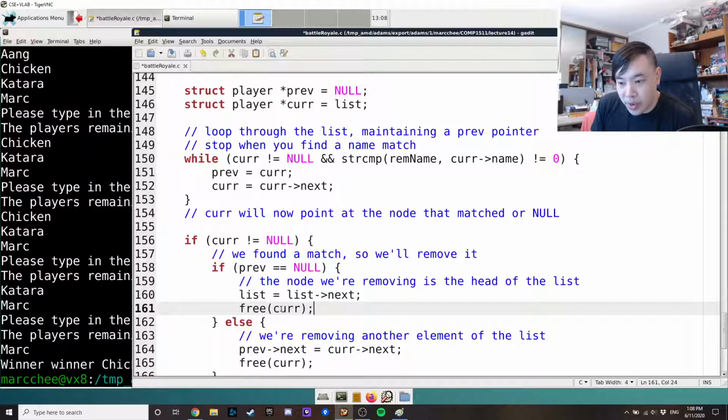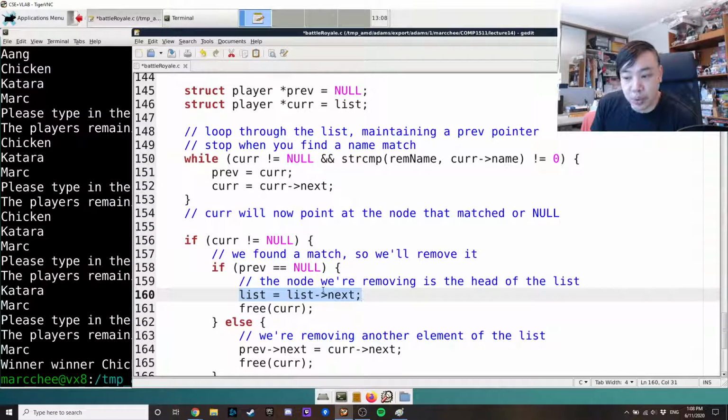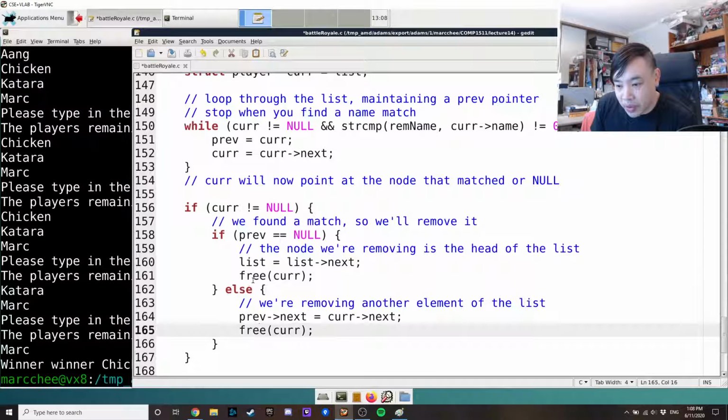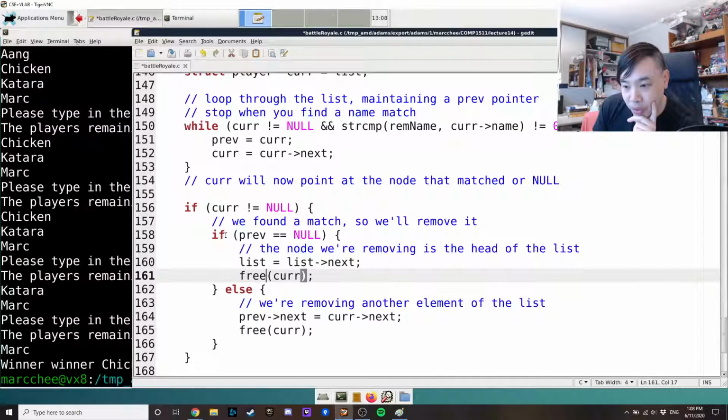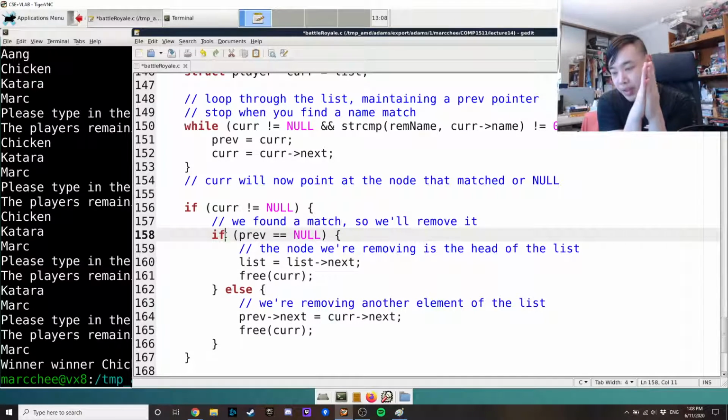So current is pointed at the thing we're going to remove, and we do need to move the head of the list to the next at the head of the list, but we're freeing the current. Interesting, here we now have repeated code. If we have repeated code, we don't necessarily need to have it in both forks of the program. So it's like, if it's null, we do something. If it's not null, we do something else. We do the same thing at the end of both. So this is nice, Param.